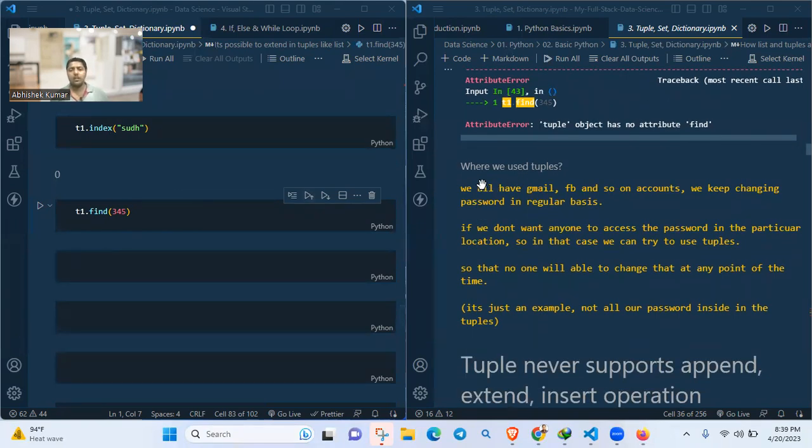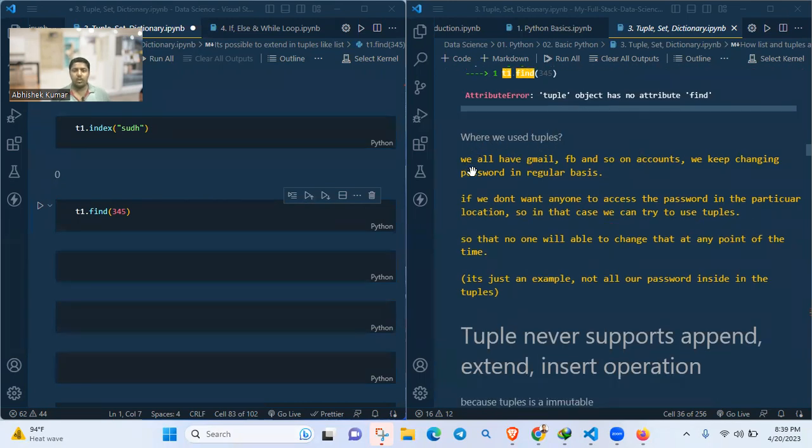Next, it is written where we use tuples. We all have Gmail, Facebook, and so on accounts. We keep changing passwords on a regular basis. If we do not want anyone to access the password in a particular location, in that case we can use tuples so that no one will be able to change that at any point of time.